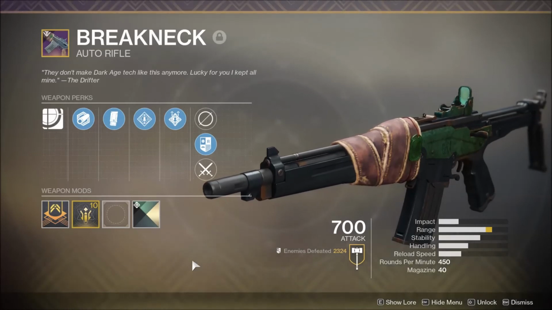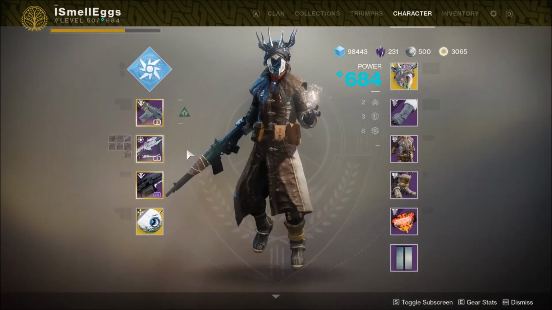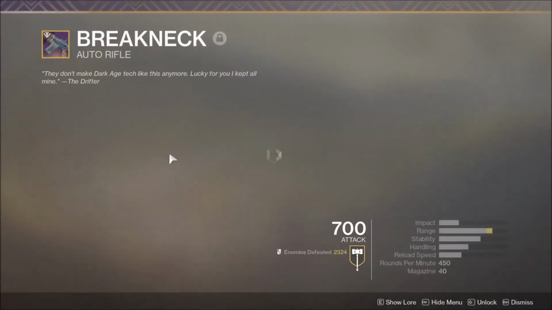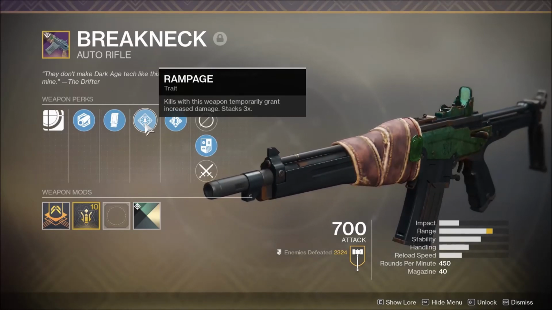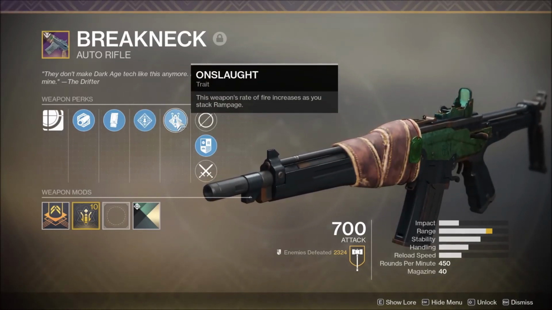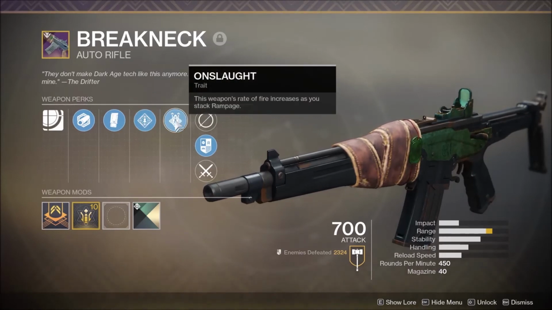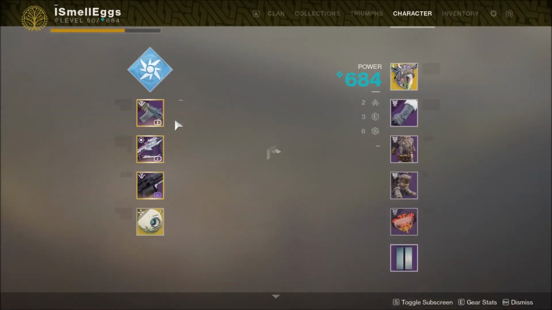They're both decent at ad clearing in their own way, but they are different types of weapons. This is an auto rifle, this is a submachine gun, so they're not totally different, as they're both fully automatic weapons. But the Breakneck has Rampage, which is its normal perk, and then of course it has its special perk, Onslaught. This weapon's rate of fire increases as you stack Rampage. So as you know, you can stack Rampage up to 3 stacks, and once it is at 3 stacks, it absolutely shreds enemies because you're doing extra damage with the Rampage, and you are firing super quickly, so it absolutely just tears through enemies.